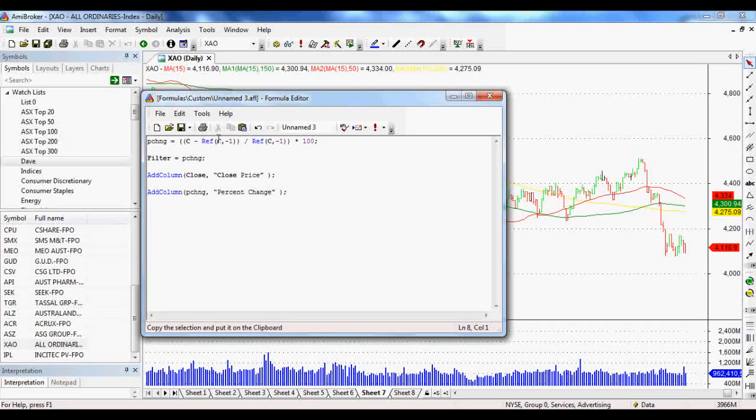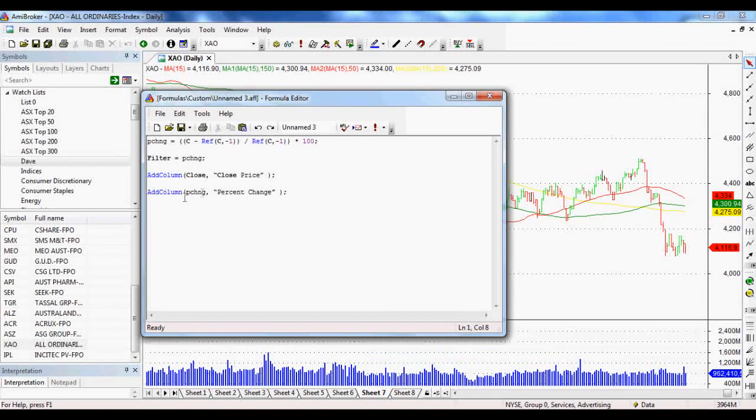It will find the percentage change from yesterday, and then for an explore function, all we need to do is set up the filter. So we need to filter it. That's what we're doing, we're filtering the stocks. So we go filter equals our array, which under these circumstances is percent change or PCHNG, basically just a shortened version of it. You could call it anything you like, you could call it awesome if you really wanted to, and it would do the same thing. But that's what an array is, and so long as we've got our filter in there, that will do what we want it to do.